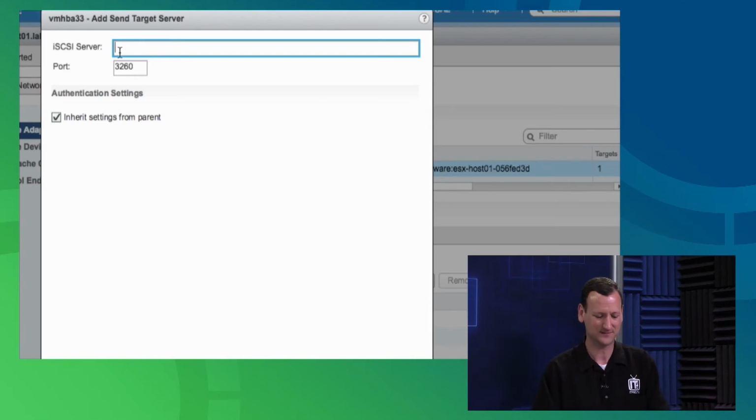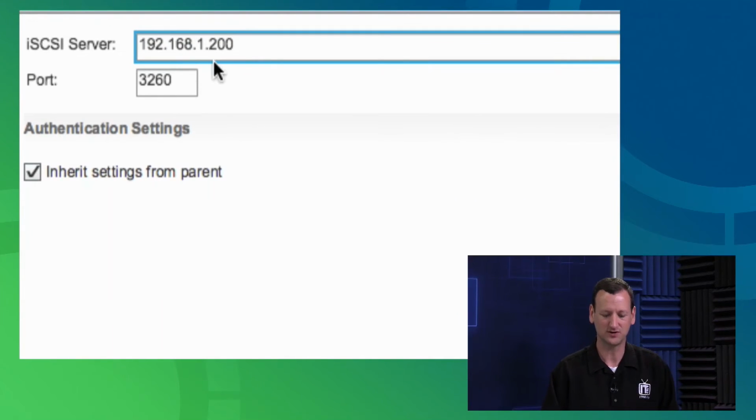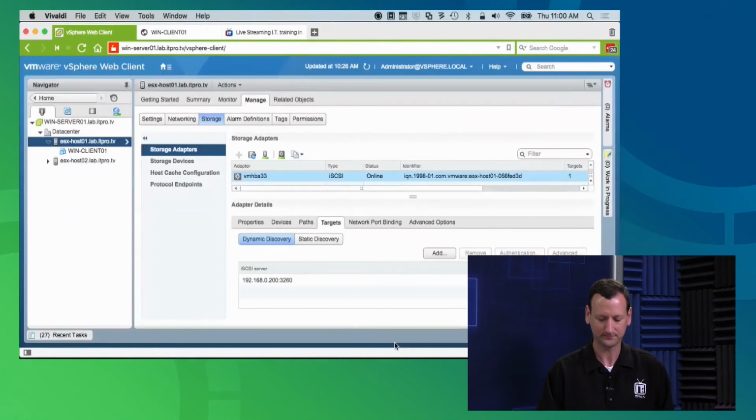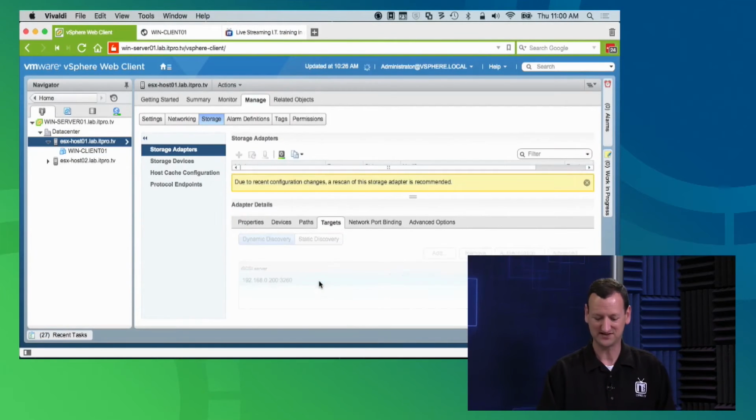That makes it easier. All right, so I'm going to punch in the other IP address for my server, which is on the 192.168.1 network instead of the 192.168.0 network. All right, and I don't have any authentication turned on for mine. On a fiber HBA, you wouldn't have authentication either, but on iSCSI, you might choose to turn that on. I'm just going to leave it off. All right, so that's going to add another target, and as soon as I do that, I'm going to get a warning on my screen telling me I need to rescan my system.